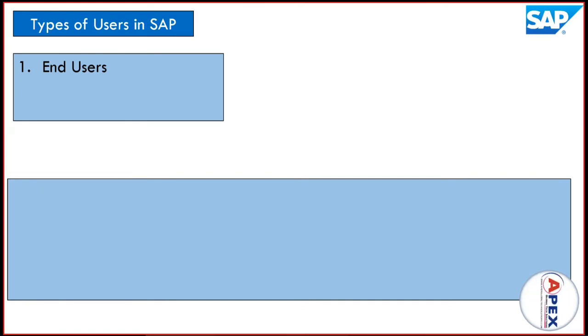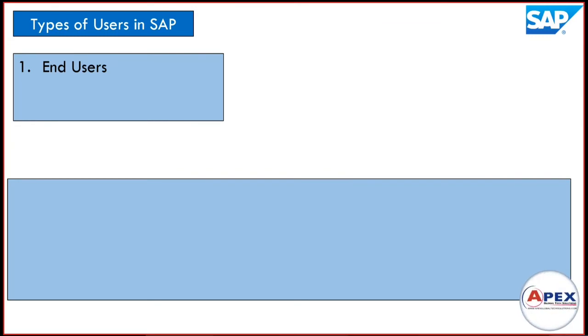End user is nothing but, consider Facebook, right? You have Facebook. You are using it. What are all the things you are going to do on Facebook? You are going to create your profile. You are going to post photos, videos, whatever things are there, whether it may be video, photo, or text. And you can see others' posts also. For Facebook, you are the end user.